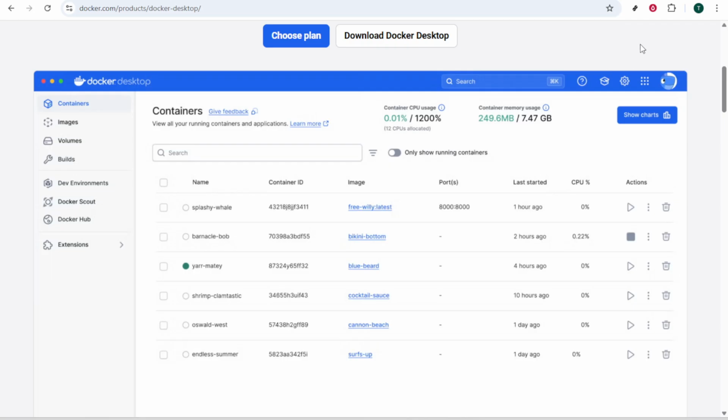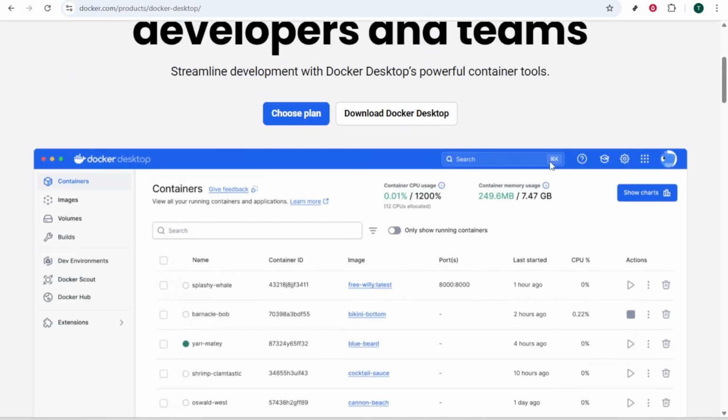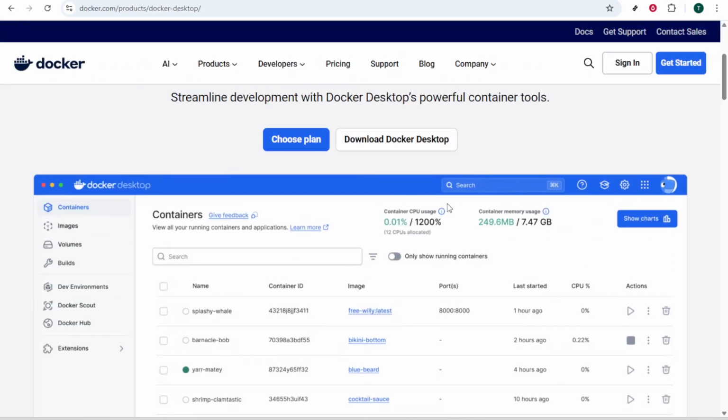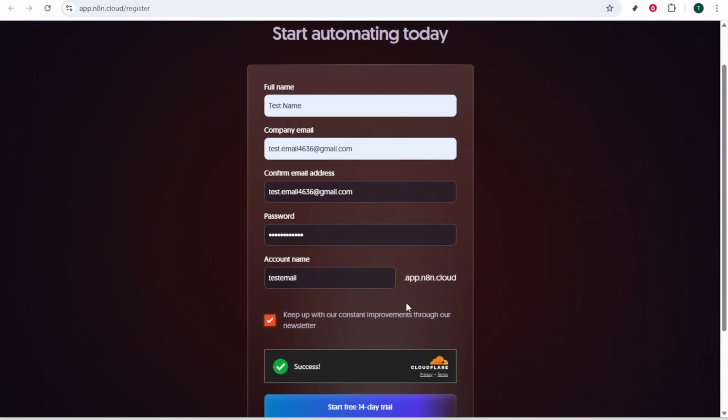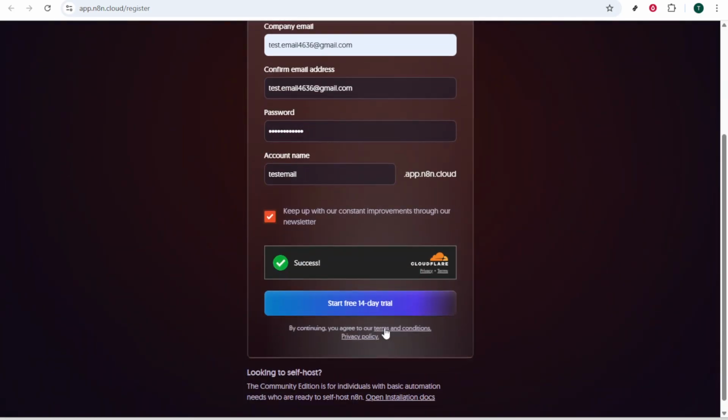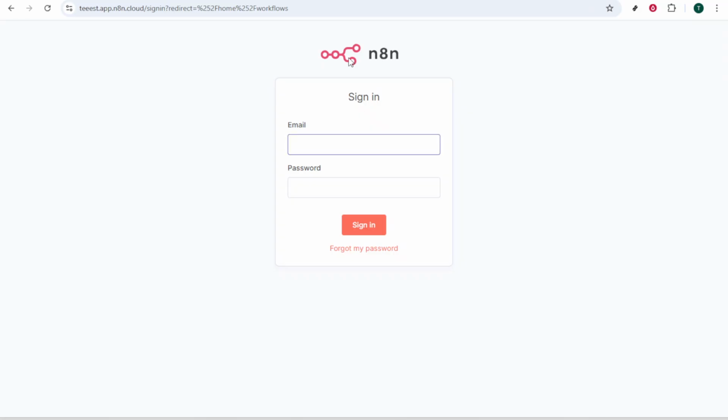After both software programs are installed, you can now dive into n8n. Open n8n by navigating to n8n.io, which is their official website. From here, you should have easy access to their platform. If this is your first time visiting, you'll need to create an account. Follow the on-screen instructions to input your details and set up your account. Don't worry, this process is straightforward, similar to signing up for any other online service. Once you've established your account, go ahead and sign in.